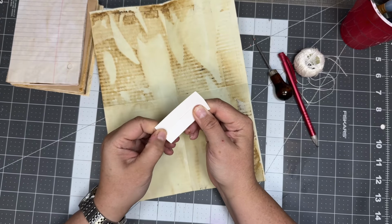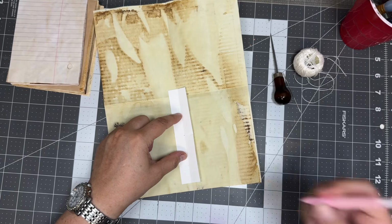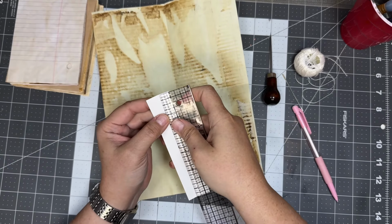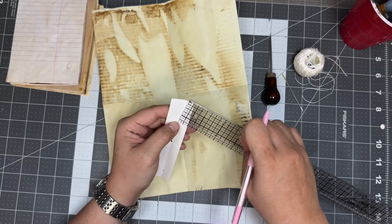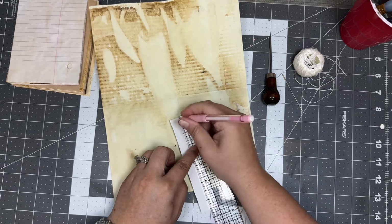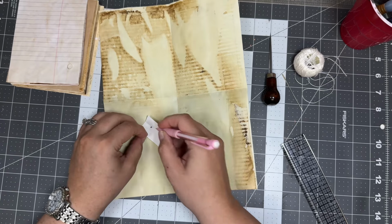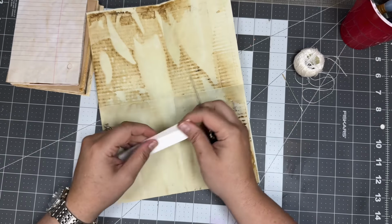I am only going to use 3 holes for this kettle stitch. The way I get my holes is I'll fold it in half and then fold it in half again to get the center point. And then I'll take a ruler and measure about 1/4 inch from the top and then 1/4 inch at the bottom. After I mark all my holes, I will take my awl, pierce through the punch holes, and then we will begin to pierce through the pages.